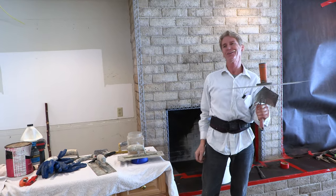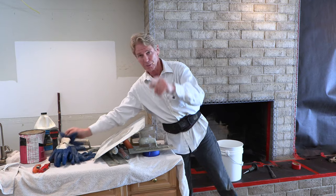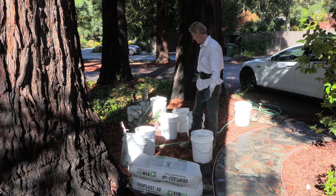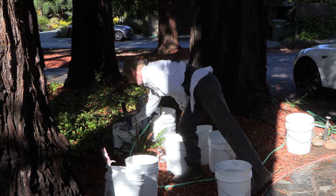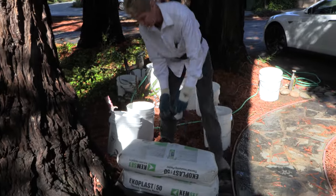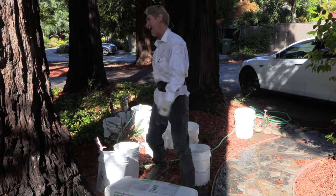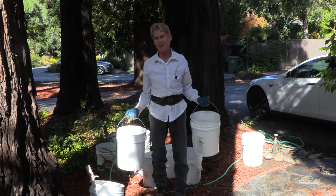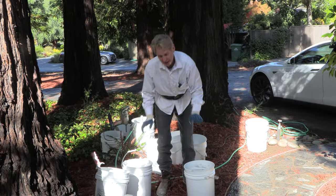I'm just messing around now. We used to do this stuff when I was working in the union. I'm going to take you guys outside to show you the material we're using and our setup. I like a lot of buckets — three or four filled with water. We take a pot or pan to figure out how much water you need. This particular bag of Echo Plast from Europe — call it mixed about four or five buckets. That's how light this stuff is.